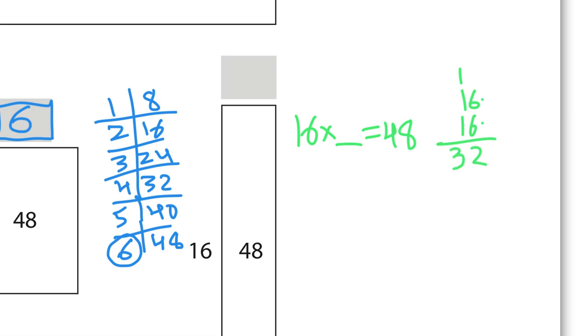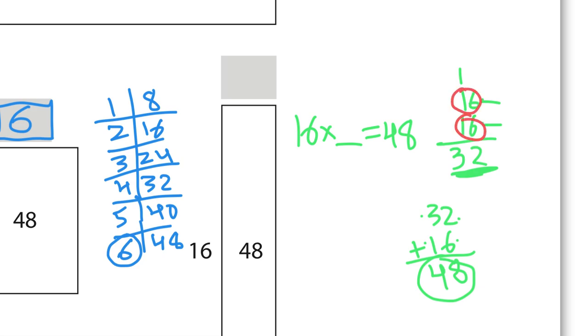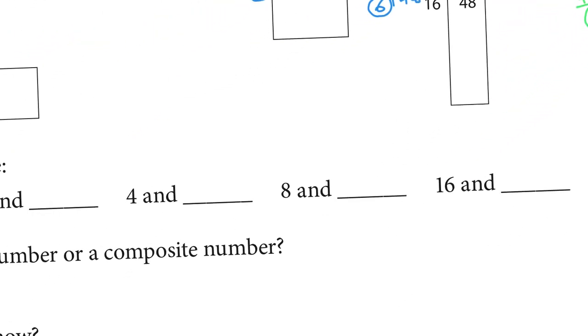So I know that 2 16s is not enough. So let's go ahead and add another one. So we'll take this 32 right here. We'll add another 16 to it. 6 plus 2 is 8. 3 plus 1 is 4. Oh, there it is right there. So how many 16s was that? Looks like there was 1, 2, 3 of them that I added together to get 48. So 16 times 3 is 48. And it is okay when you get into those bigger numbers to maybe methodically add them together. There are other ways we could think of it too, but that might be a solution for you.